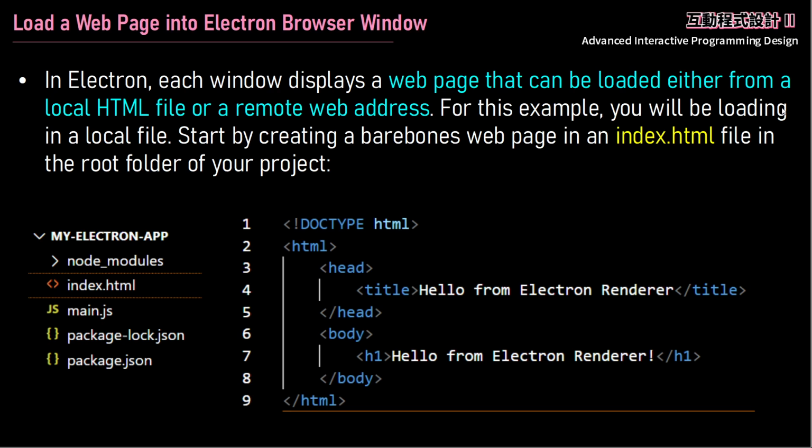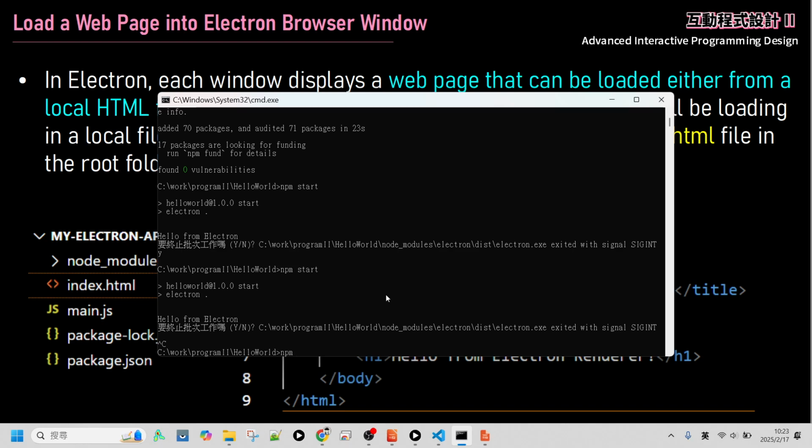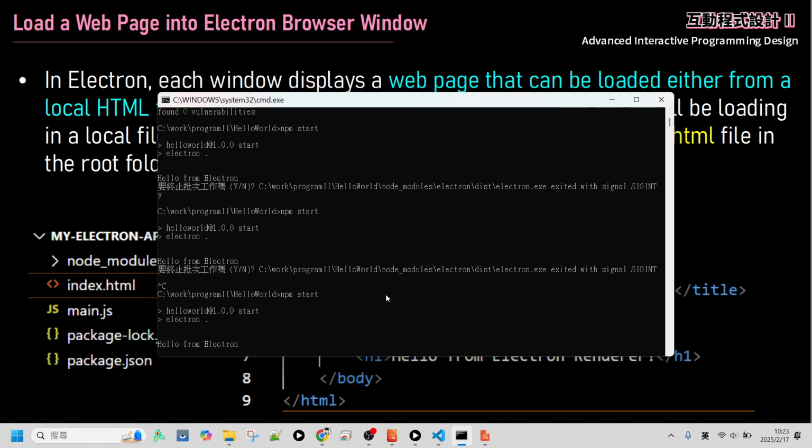Okay, did you finish that? All right. So somebody will say, Mr. Fu, I'm so happy. Does it mean that now when I open the electron, my index.html will be shown automatically? All right, I don't know. Maybe we can have a try. Okay, let's do it. Right now, let me go back and just type the magic command npm start. Nothing happened. Why? It should be able to, because it's a browser. It should know my index.html. No, actually, for Electron, it just loaded the main.js for you. It didn't automatically load the index for you because it's not actually a real browser. So what should I do? Okay, we should load the index by ourselves.